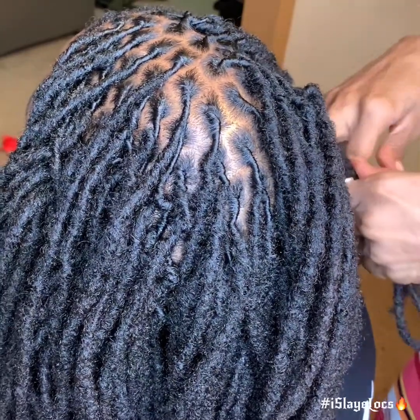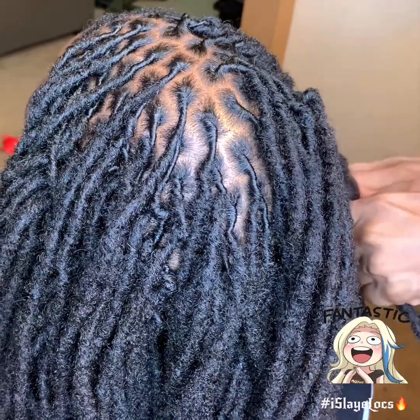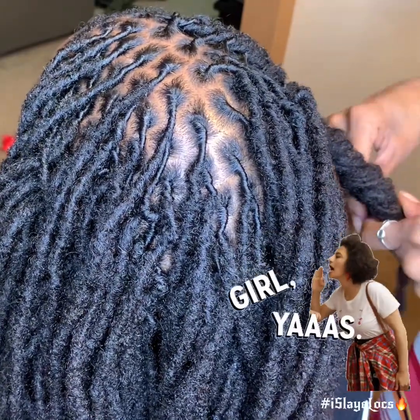But aside from that, check out the clean look. Check out the parts. Check out just all of it. Did I or did I not slay this retwist?